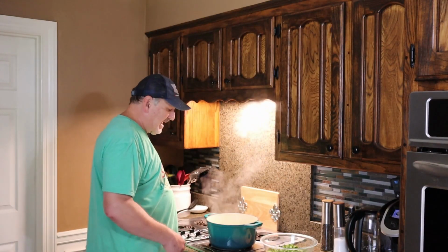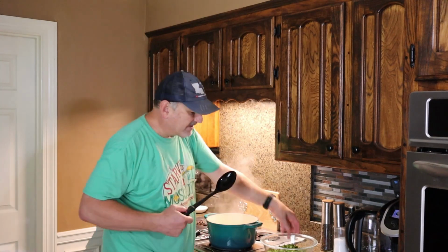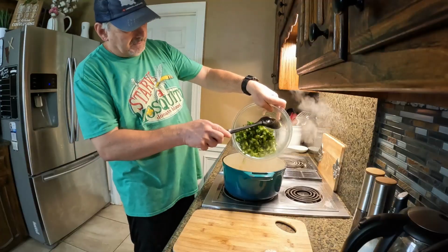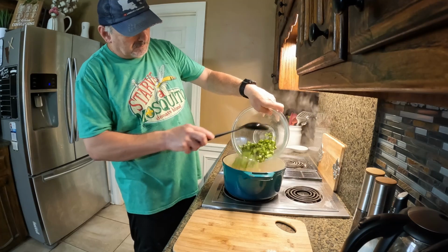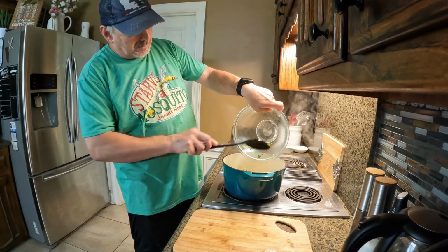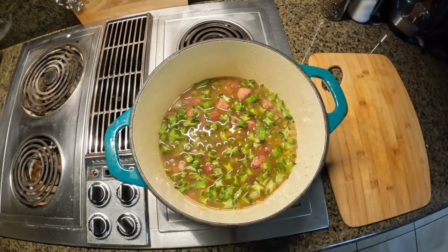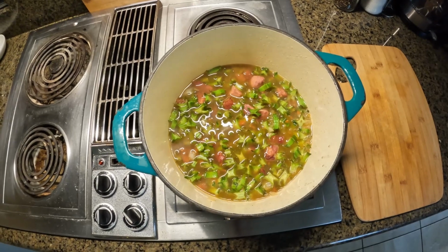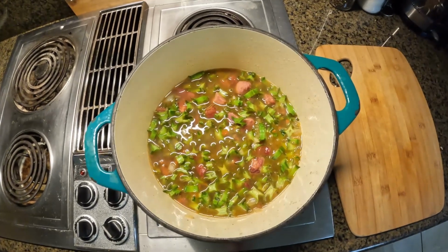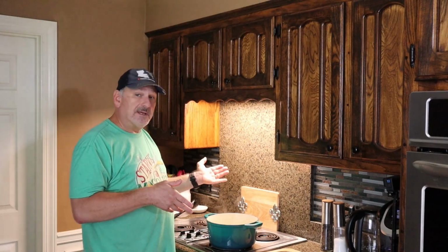Alright, we're going to go ahead and add the beans in, and let it cook down for a couple hours. Looks pretty good in my book. It's got the nice cool star-shaped wings. I'll let it cook for probably about 3 hours, I think. Let it cook down a good bit.